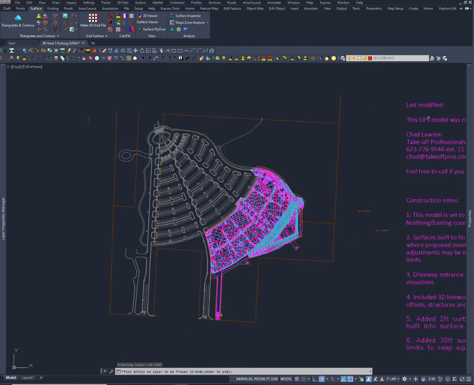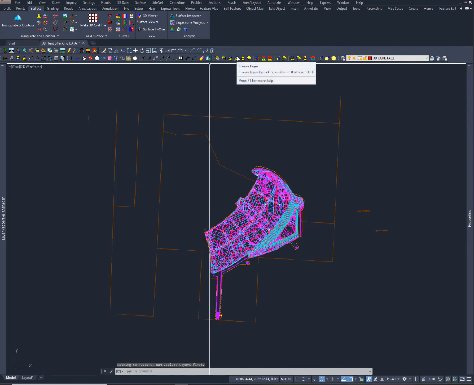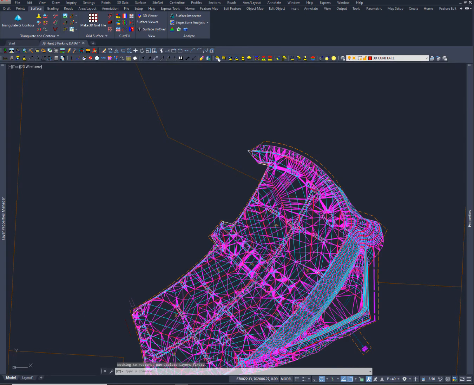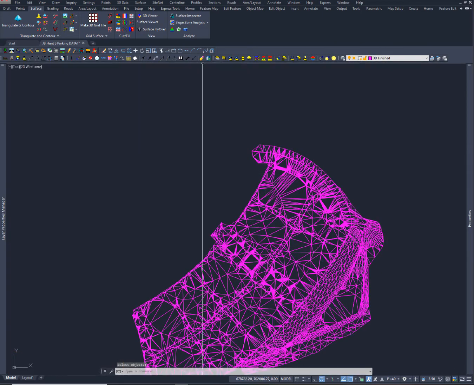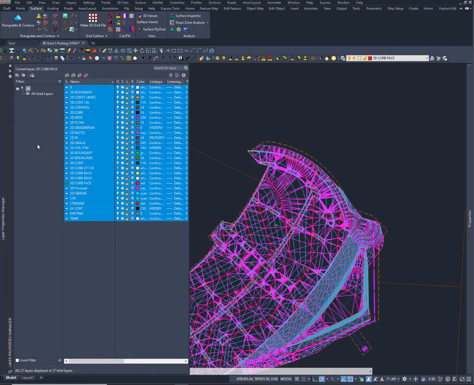In other words, if I press on this and click this, it just freezes that whole layer. And I'll get rid of Chad's notes here. I can get rid of stuff as easy as I want. Then I can click on restore layers after I do this, and I can bring back layers that I've isolated. If I want to isolate a layer, especially like the surface here, I can isolate, hit enter, and that will restore to the previous set I did.